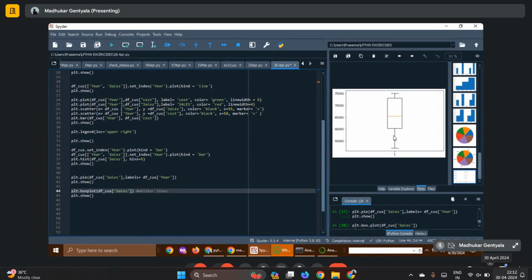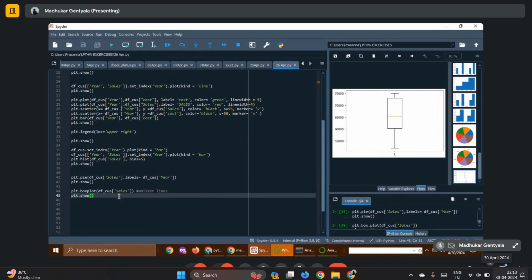You can also plot the mean in this, but I don't want to get into that customization right now. We can fill this also, right? Yes, again you can customize. You can add colors, you can fill, you can make it a horizontal box plot as well. So all these things you can do. Basically that covers all the charts.